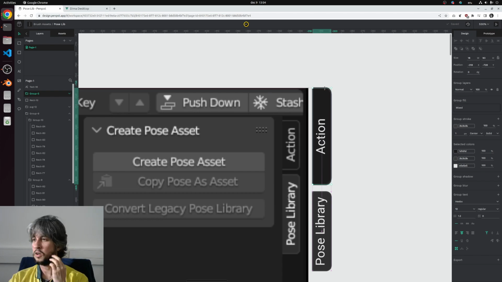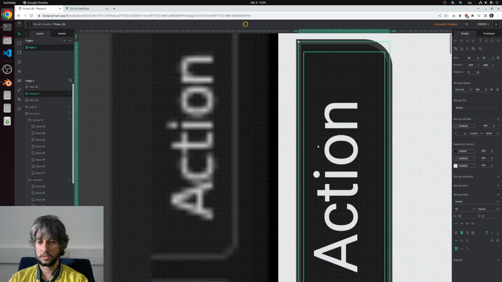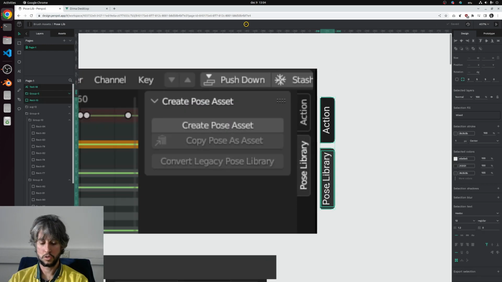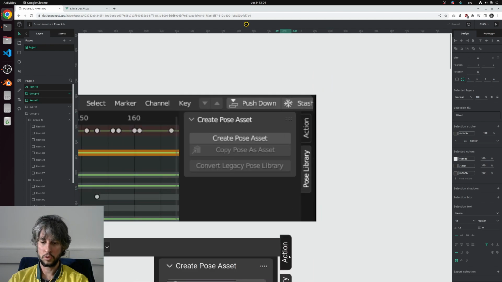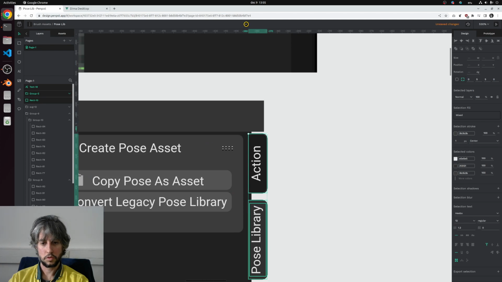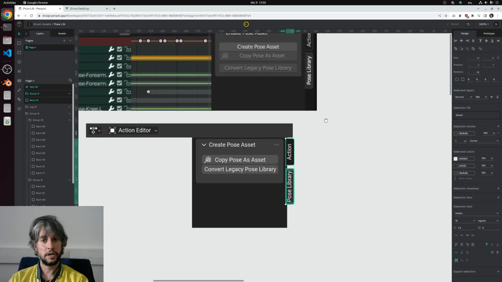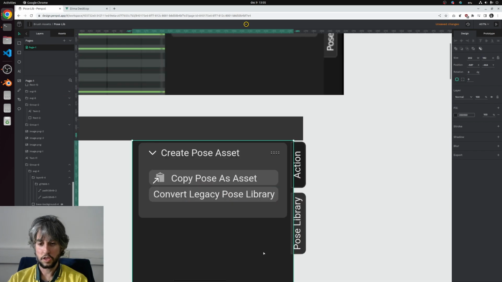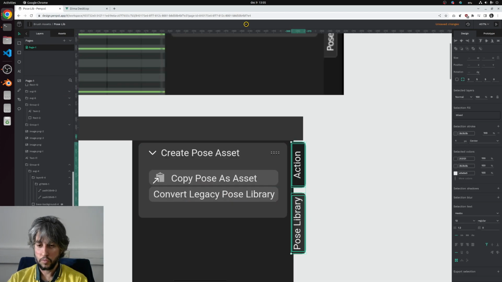You see how the action is going, moving sideways? Like, why? Already? Go to the bottom.